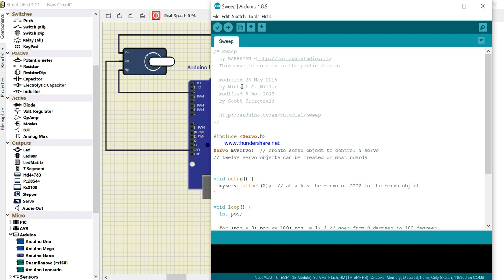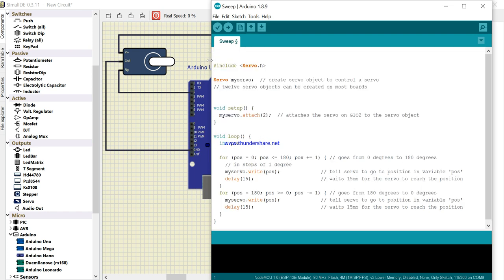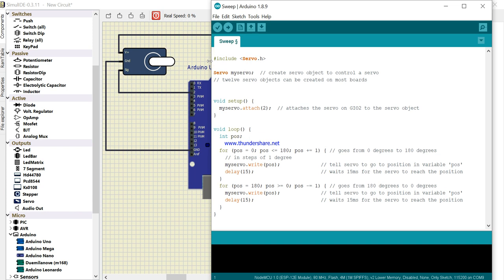This code was designed by Michael Similar for Arduino in 2013. Now this code includes servo. In the previous two to three exercises we saw how to initialize, but here we are including something: servo.h.